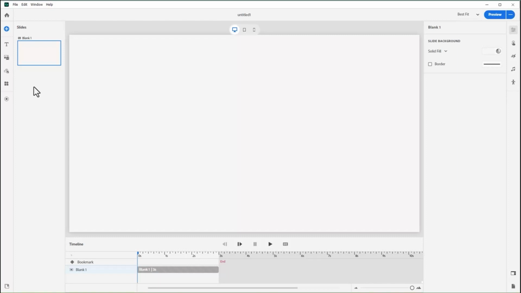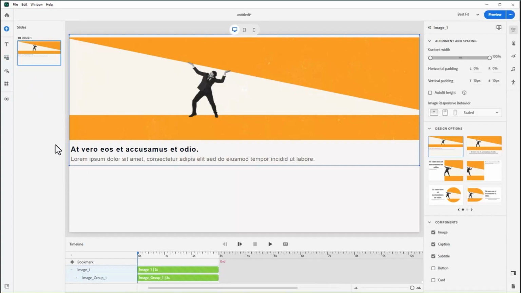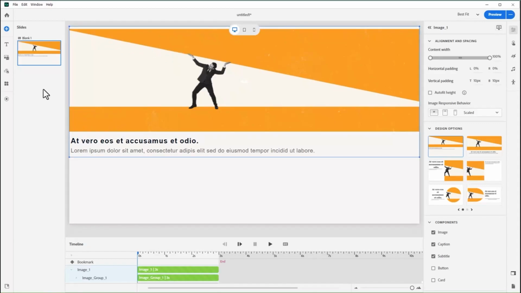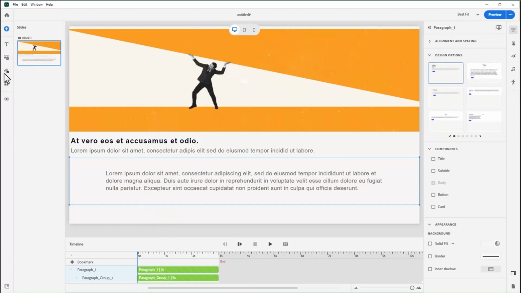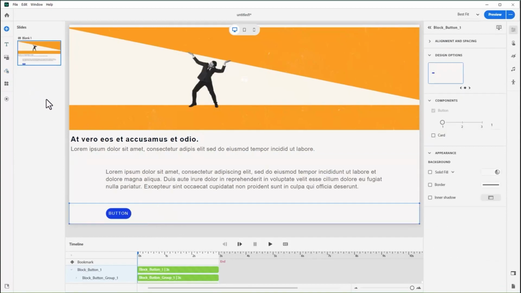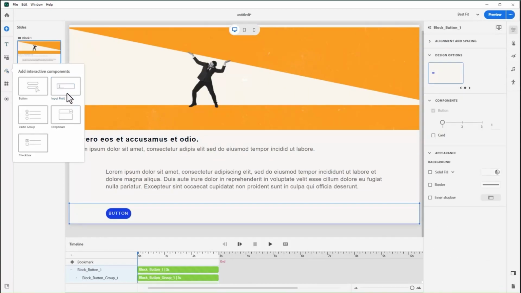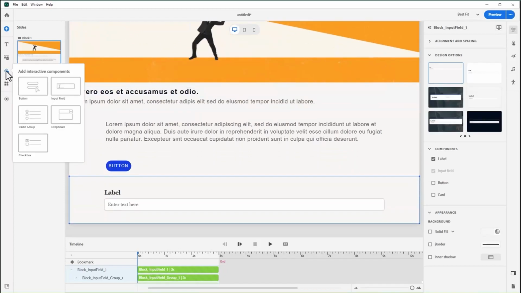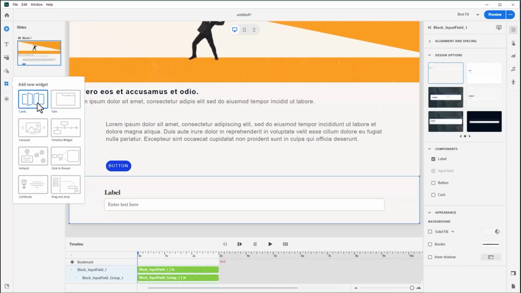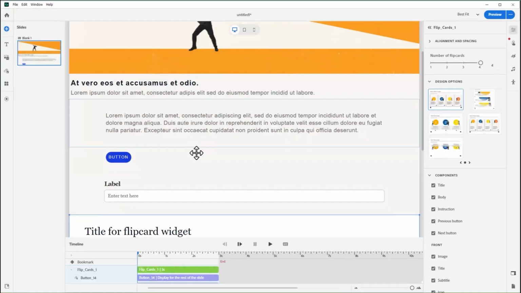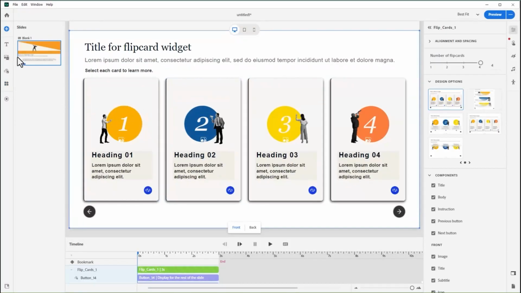One of the things about responsive block editors like Captivate is that you don't have to specify the size of your slides, and you can have an infinite scroll like what you see on Facebook and other popular social media sites. And you'll see here that I'm starting to add text and graphics to my presentation. You can add buttons, input fields, and all sorts of things. There's Quizlets, there's cards. There's a lot of things you can do there, and these are blocks.